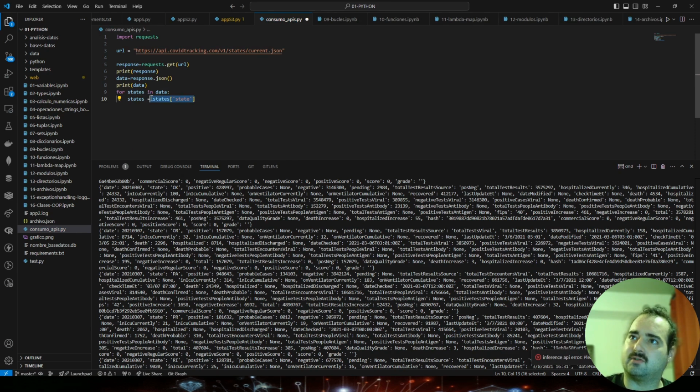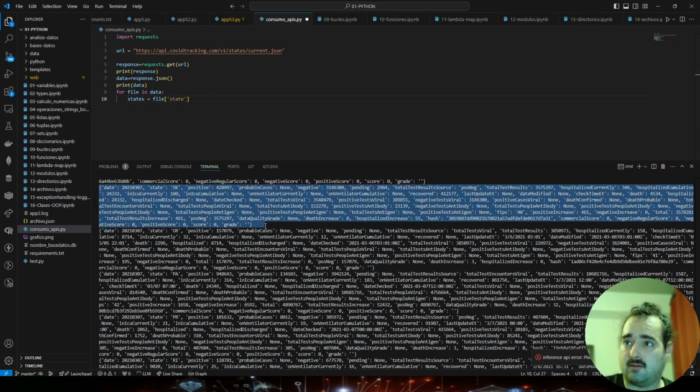Okay, so this way we simply access each row. We access the state field and save it in a variable. And then, let's put row here to make it clearer, because otherwise you won't understand, okay? So, each row is, let's say, a dictionary, okay?